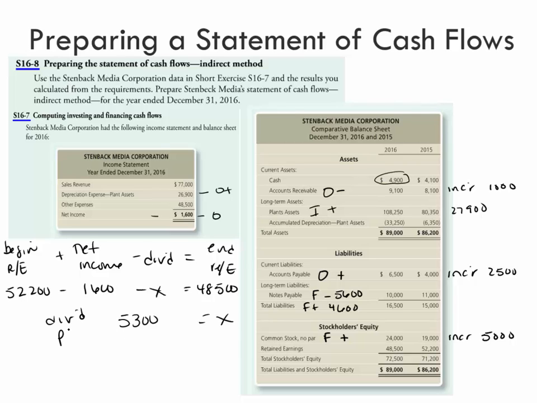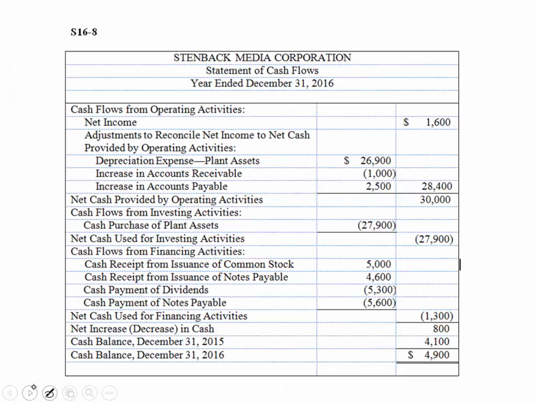Dividends paid. So that'll be an addition to financing. So now I've pretty much got everything I need to do the entire statement of cash flows. So I've got my beginning balance, I've got 1, 2, 3 things in operating, 1 in investing, and then 4 different things in financing. So then we can go ahead and write that. It'll actually look like this. So here's my net income that I started with, and then depreciation expense came off of my income statement.